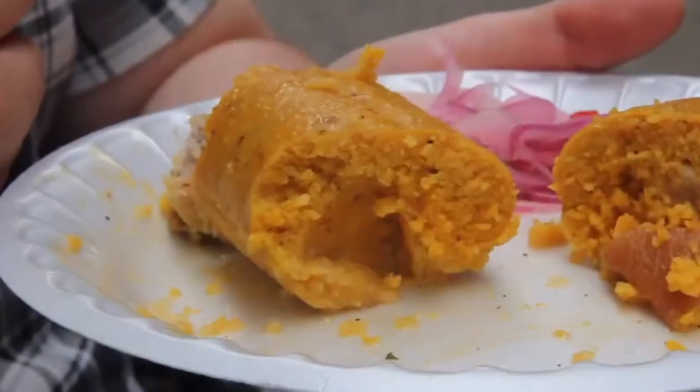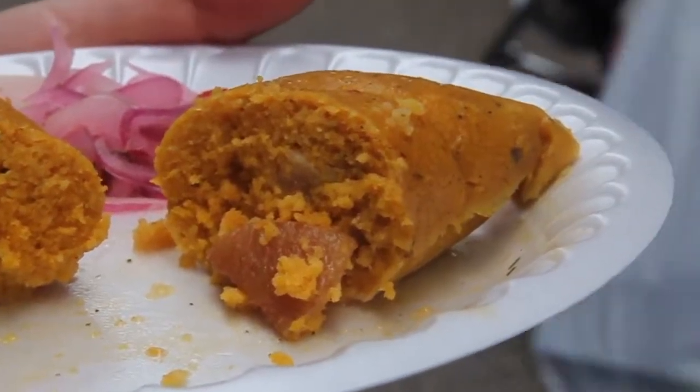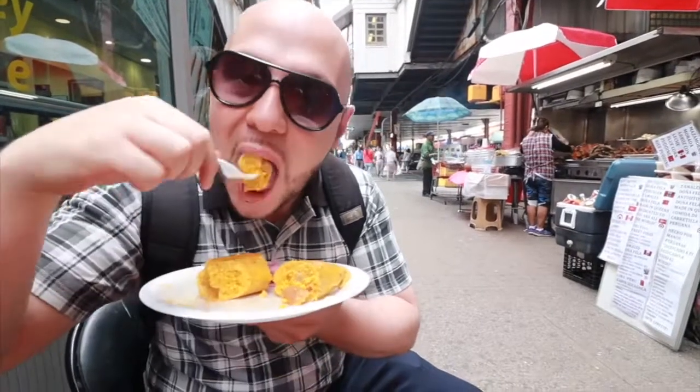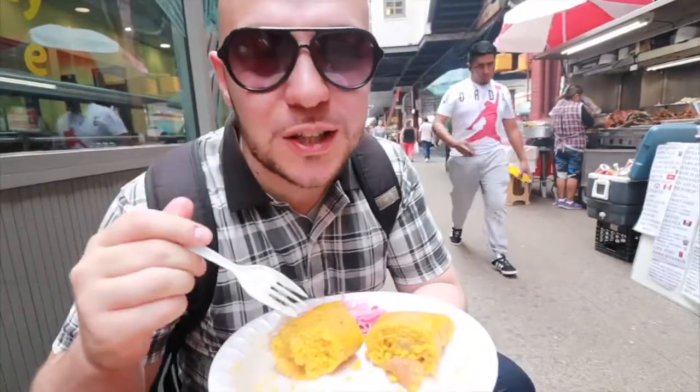We got ours with pork. So as you see, there's this nice orange color of the masa here. Let's take a bite of it by itself. You know how we get with the cumin? We can detect it pretty much right away, I tasted it right away. To go with that corn, it's got a little kick.